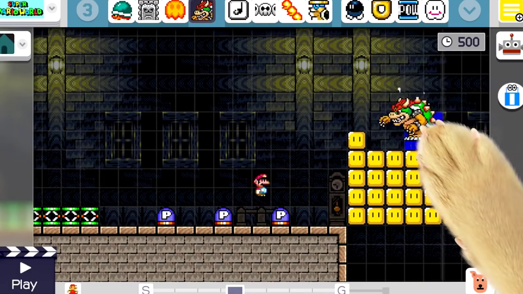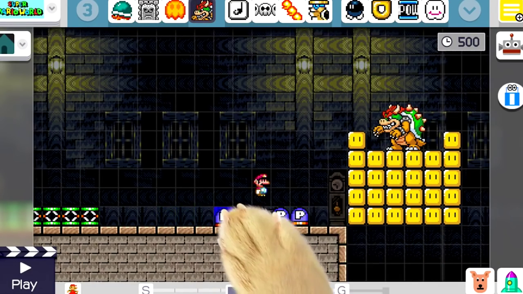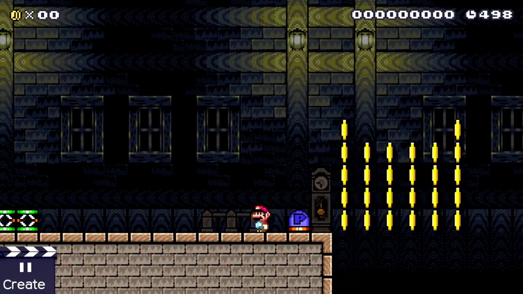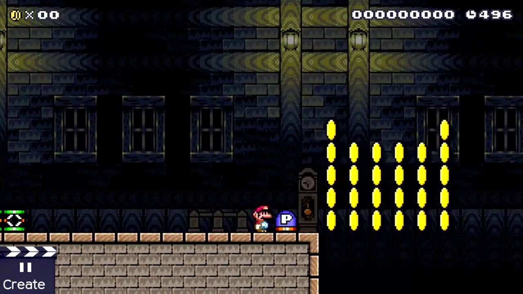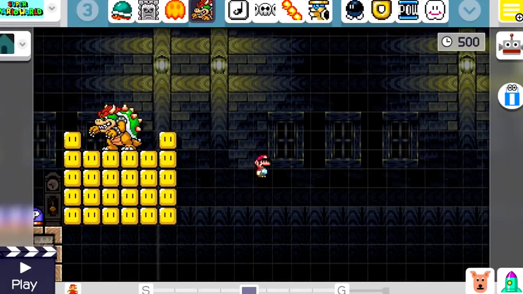Bowser! Let's go and just throw Bowser on there, shall we? That's sure to give her a fright. And let's go and move these a little bit closer. So she definitely has to see Bowser and get close. And then goodbye, Bowser. There we go. And now she'll be able to jump and get to the other side, which will be over here.